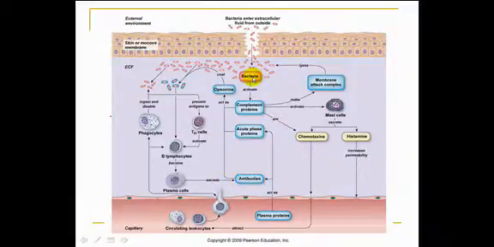The other thing bacteria can do is it can activate, remember, the complement proteins, which then go and make membrane attacking complexes that destroy the bacteria. The complement proteins can also act as chemotaxins, which, remember, attract leukocytes to the area, which act as the phagocytes. The antibodies can also act as opsonins, which coat the bacteria and allow the phagocytes to engulf it.